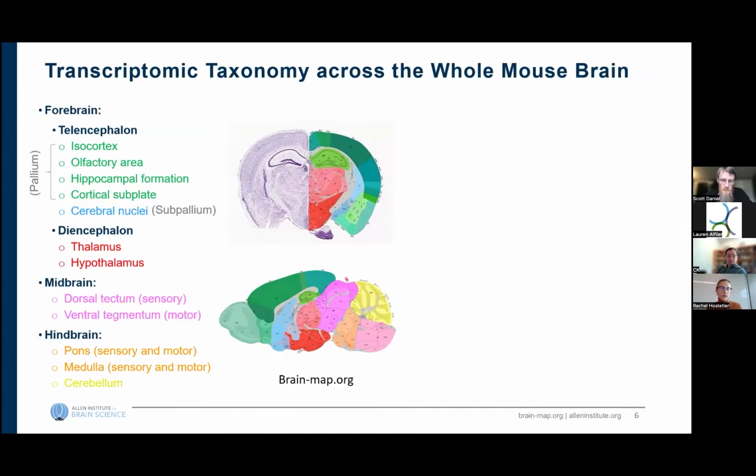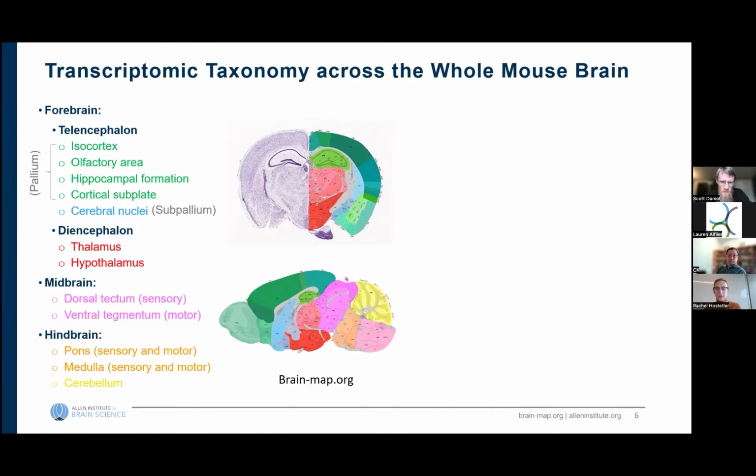This was divided up into our main brain regions, the forebrain, midbrain, and hindbrain, and within those areas, we have more divisions. In this image, it is color-coded to match the Allen Brain Reference Atlas, which was made a number of years ago. The same color scheme is used, so if you've been used to flipping through our reference atlases in the past, you will see the same coloring here, just to keep everything simple and straightforward.